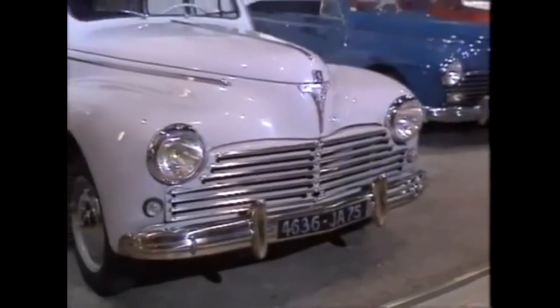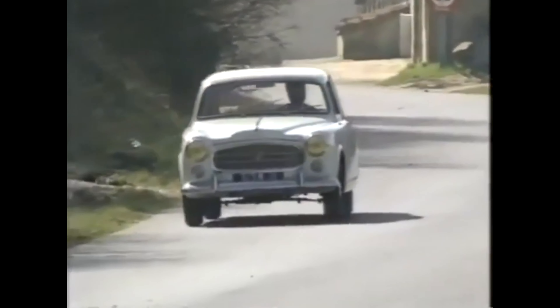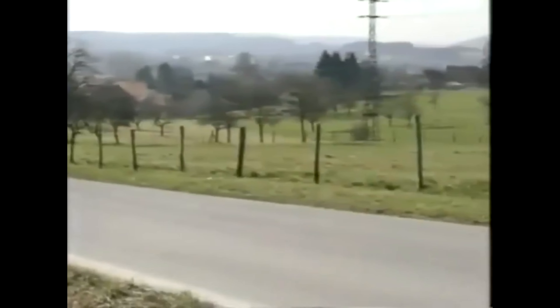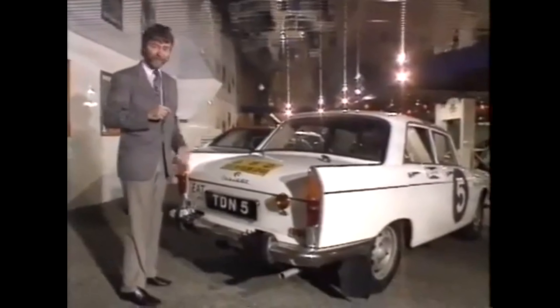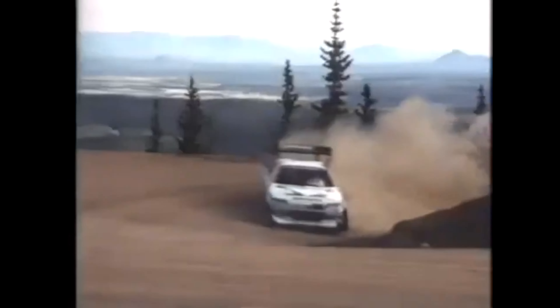After the war, Peugeot produced a real winner. The 203 became one of the most popular cars of its time. It was joined by the 403 in 1955, the first Peugeot to be styled by Pininfarina, but it did little to remove the company's rather staid reputation. Rally victories had to wait for its successor, the 404. This example won the East African Safari in 1966 and 67, driven by the redoubtable Bert Shankland. And one other thing you could always rely on the tough old Peugeot to do was to pull through the mud of the safari — but the navigator had to get on the back and bounce! Rallying has in fact been Peugeot's touchstone in their quest for a completely different image, and how they've succeeded in events like this — a record-breaking run up the fearsome American mountain track, Pikes Peak.